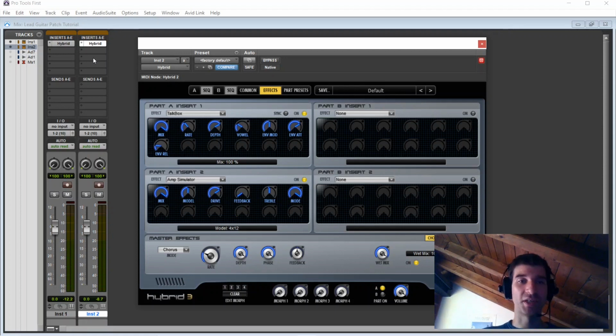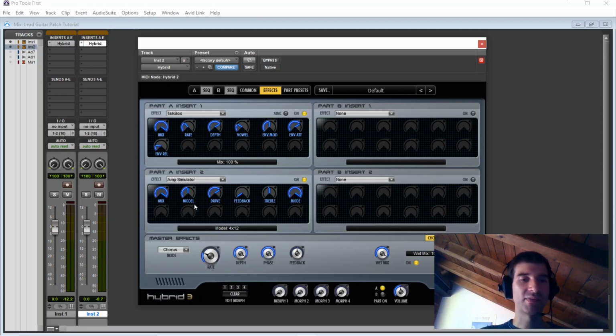But anyway, you know me, if I can get the sound I want with just one plugin, I'm gonna go down that route. So I'm using Hybrid's built-in amp simulator. Now let's have a look at these parameters here and what they do. The mix knob, same as before, we're gonna leave it set to 100%. I'm gonna turn down the volume actually, because since we're distorting the signal, we're adding quite a bit of gain. So I don't want to clip my channel here.